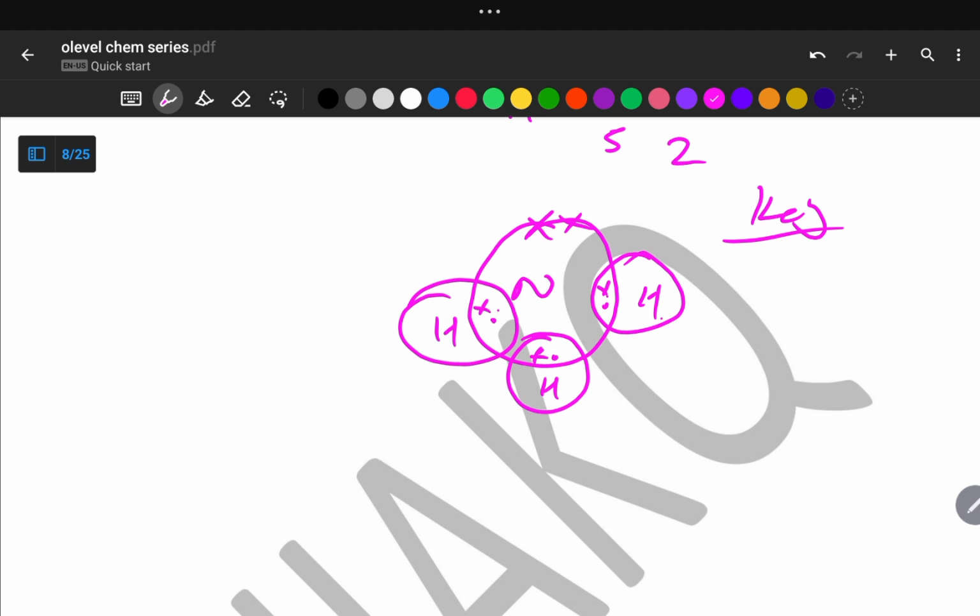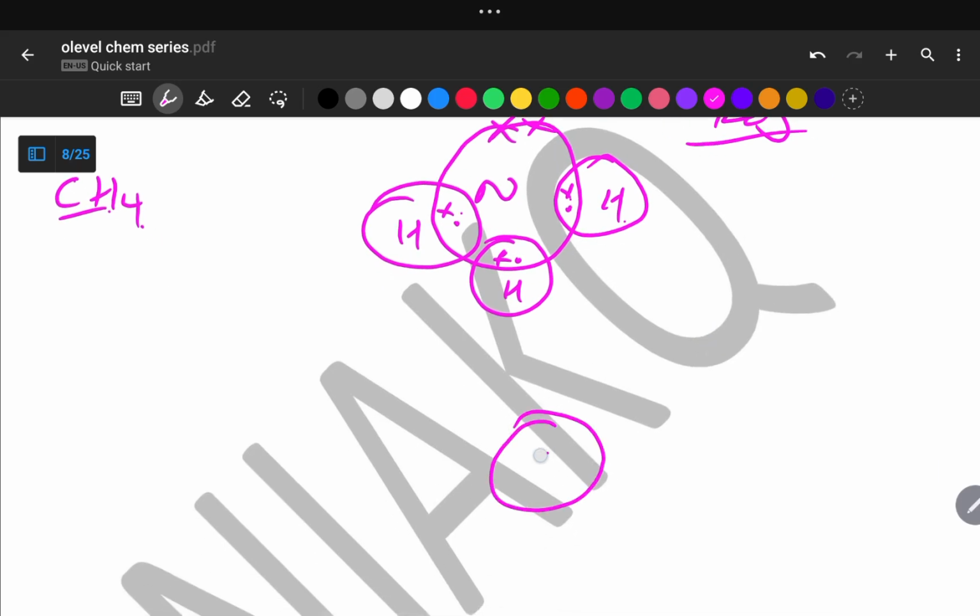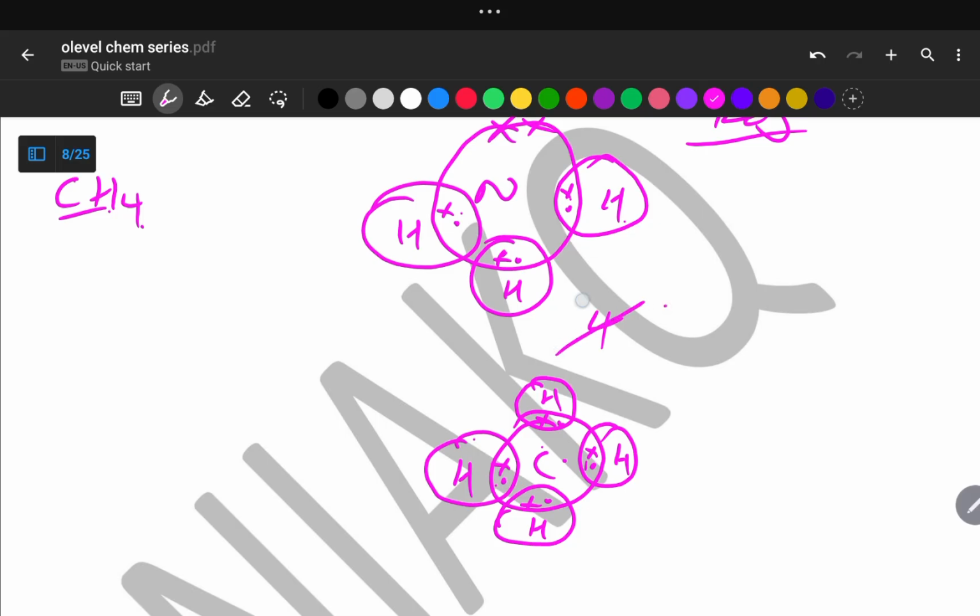First you should be able to understand the chemical formula, then identify the central atom and the bonding atoms and draw the orbital overlaps. As simple as that. We're going to have another one, methane, CH4. Carbon is the central atom, and we're having 4 hydrogen. Where we're having hydrogen, always remember that you're having a single bond. Carbon is in group 4, 4 electrons in the outermost shell. We have used the 4 electrons, so we're left with none. Hydrogen has got 1 electron, so 1, 2.